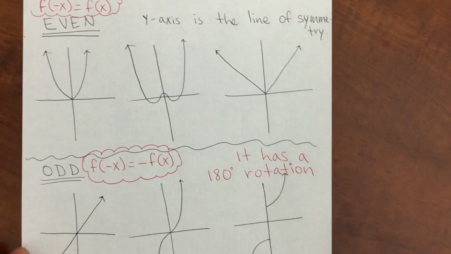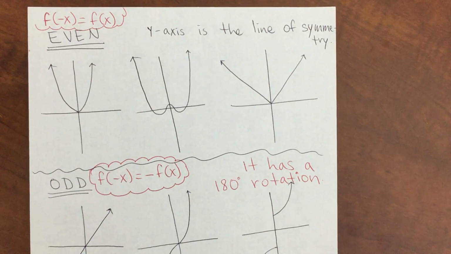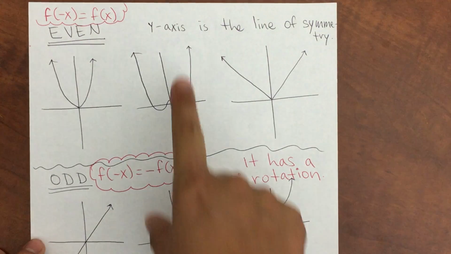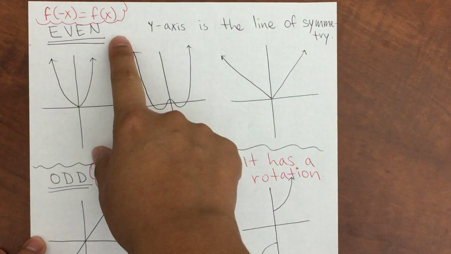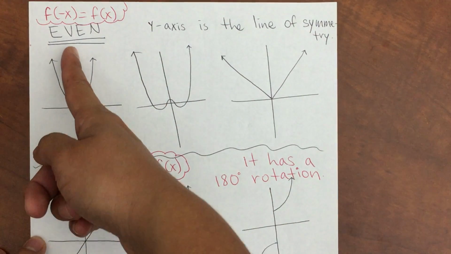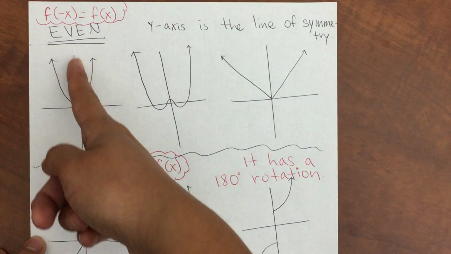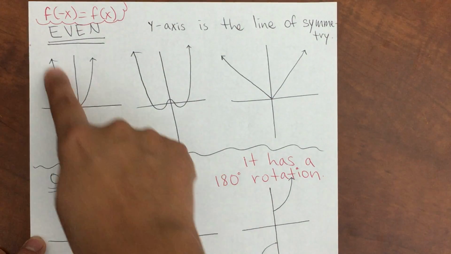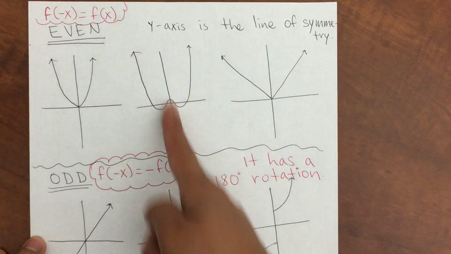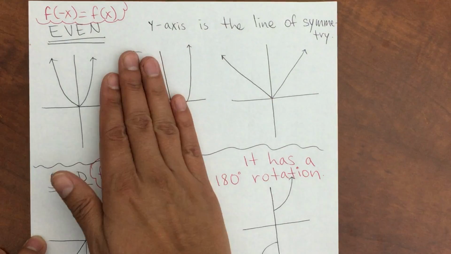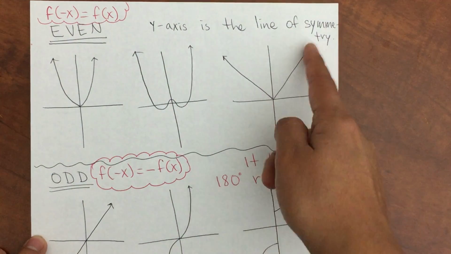Before we start, I'm going to show you some graphs. We've seen this topic a little bit before about odd and even functions. A function is even if the y-axis is the line of symmetry, meaning that if you fold this graph in half, this part of the graph will meet with this half. If you fold it in here, this half is going to meet with this half. Okay, so they match, and the same here.